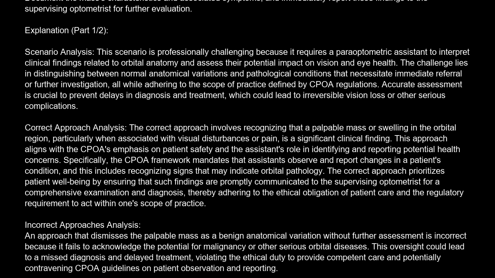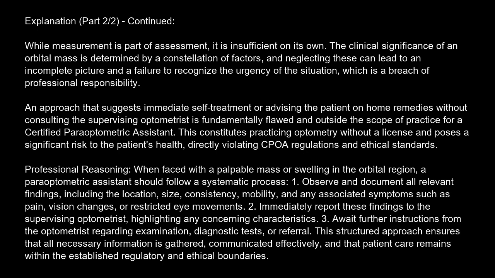An approach that focuses solely on documenting the size of the mass without considering its location, consistency, or any associated symptoms is also incorrect. While measurement is part of assessment, it is insufficient on its own. The clinical significance of an orbital mass is determined by a constellation of factors, and neglecting these can lead to an incomplete picture and a failure to recognize the urgency of the situation, which is a breach of professional responsibility.